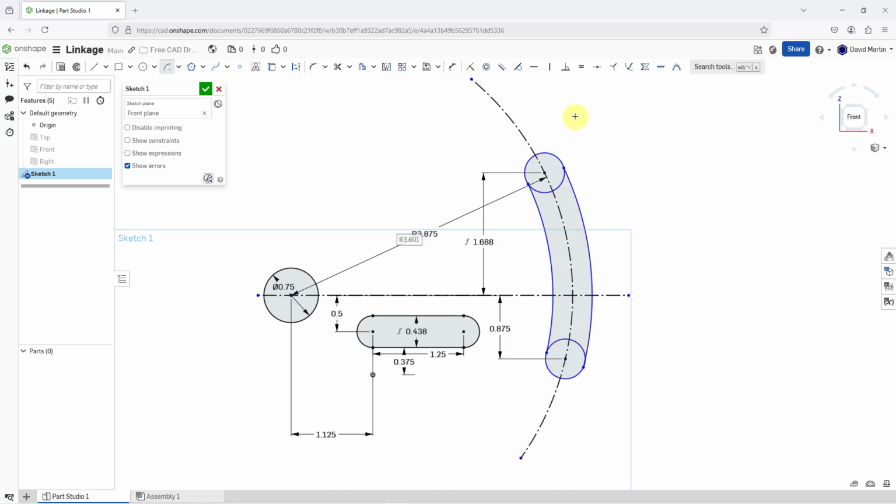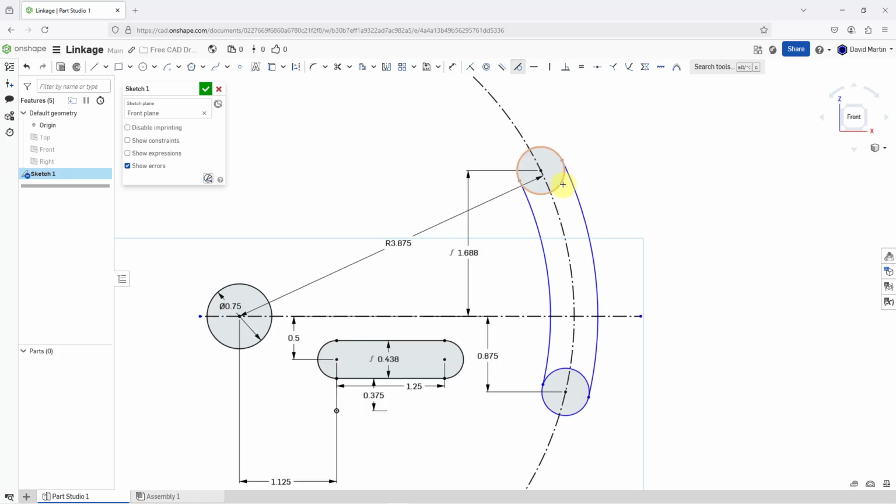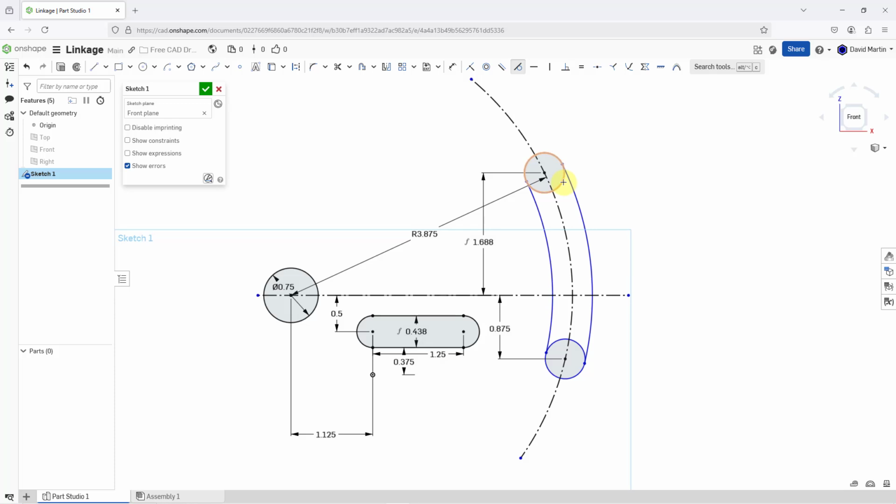Okay, and it gives me a little sign that it's closed off. Let me make sure that we're getting the tangency here and here. And let's make sure we have tangency here and here. Looks like I did. And here and here. Oh, adjusted that. And here and here. Okay. All right, so let's see, what do we need in here?